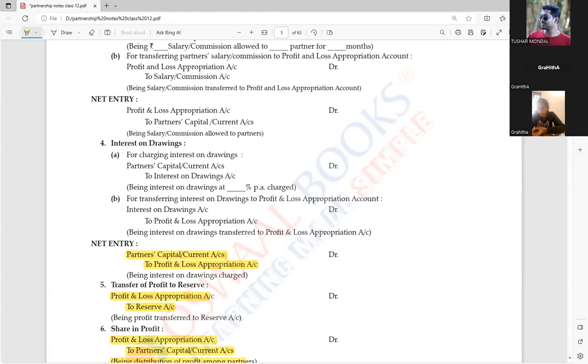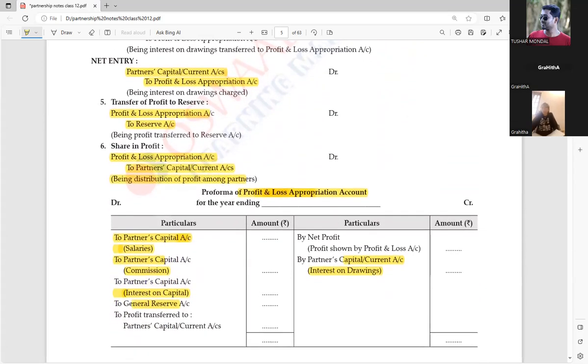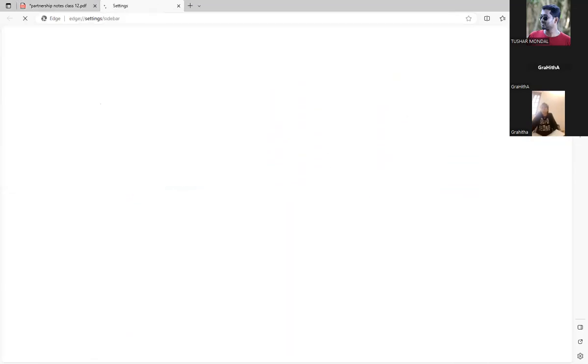Indirectly these are all done, or directly they have written profit and loss appropriation account debit to partners capital account. Actually all these things come under drawings, or else you can say interest on drawings, interest on capital; all these other parts will come here. This journal entries we will see when we are doing this, at that time we will see those things. I hope up to this it is clear.